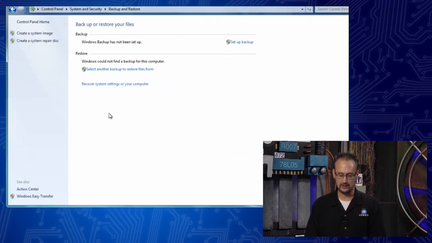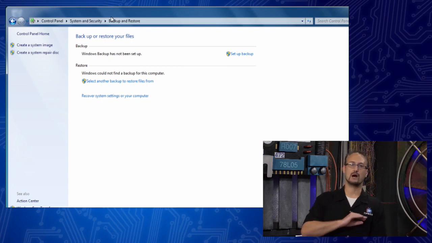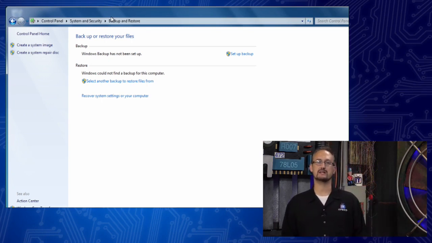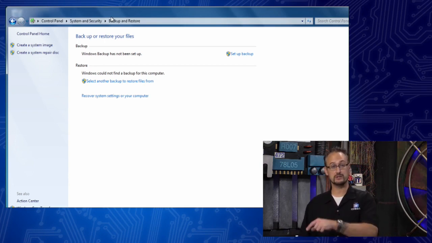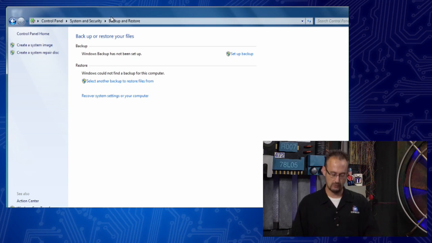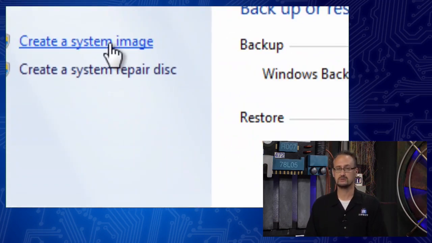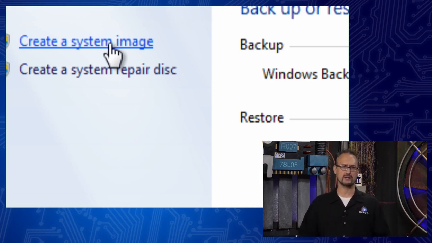And when I get in here, I get the ability to do a few different things, right? If I want to make sure that I back up everything in the current state that this machine is, well, guess what? We talked about in another episode when you're installing Windows, we do image deployment in a corporate environment. Well, inside of Backup and Restore, they give you the ability to take an image of this machine. You can take a bit-by-bit, file-by-file copy of everything, including the operating system in its current configuration.